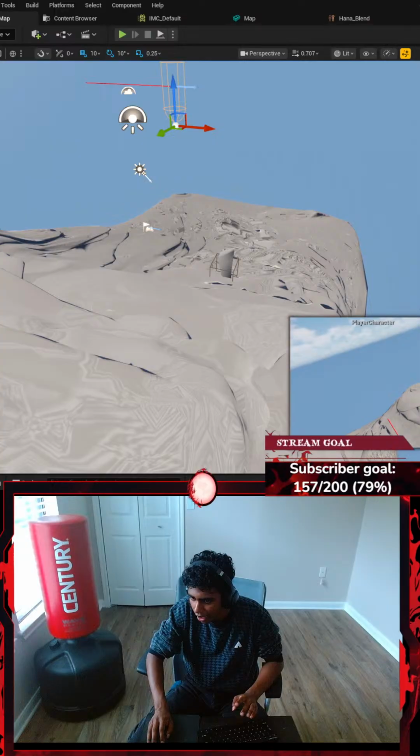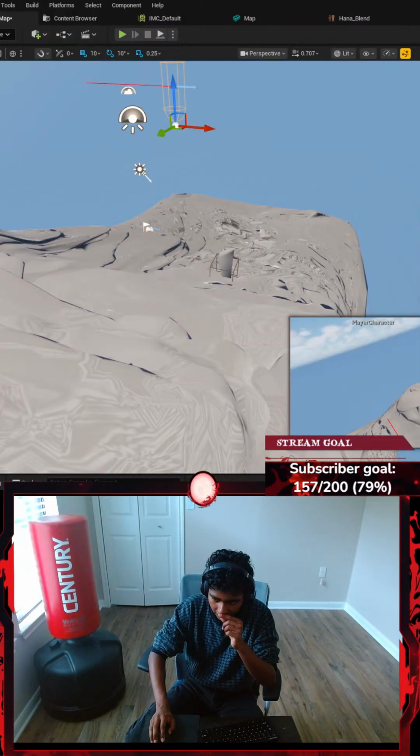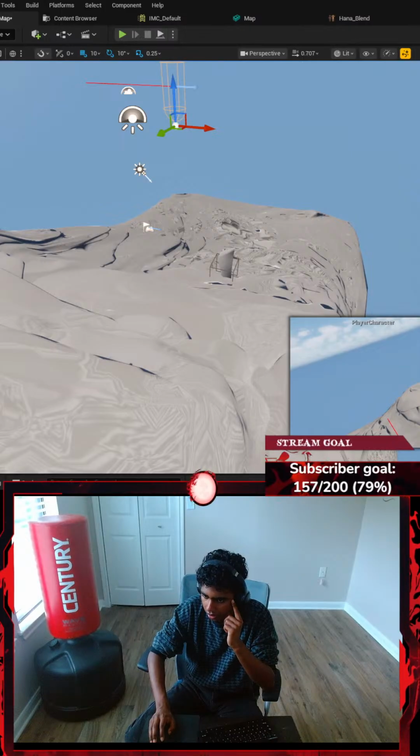Okay, we have a separate crop, we have a separate body, we have a separate top. I did not join squad here. So I might add a skeletal mesh. I'm gonna delete this. I'm gonna go to my mesh. This is gonna be my ABP underscore HANA. Why is there a C here? I have a strong gut feeling that it's not gonna work. It works, but it has a tiny bit of mistake here.